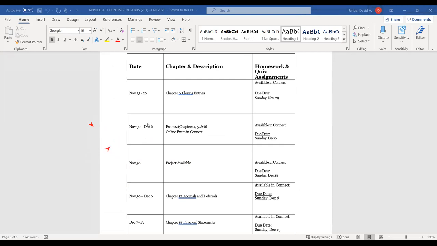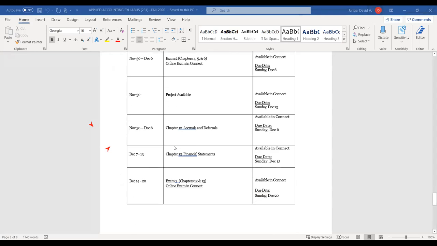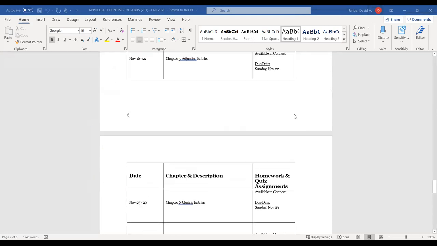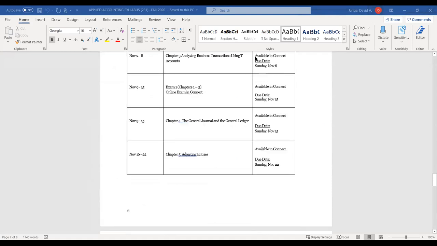And then at that point, you can see we're getting into week 7, then week 8. And then we'll do chapter 13. The last week of class, December 7th to the 13th, is week 8. And then the next week is called final exam week. That's when you'll take exam 3, which is just over the 2 chapters. So study the schedule and let me know if something doesn't make any sense. And of course, if you have any questions.